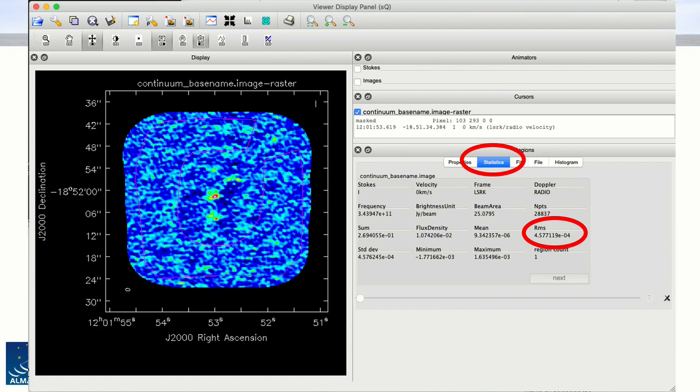To create a region in the CASA viewer, you can select a number of region shapes, and here I am demonstrating what you can do with a general polygonal region. When you have completed your region, you can then access the statistics directly in the viewer, which will include the RMS noise in Janskys per beam. You may wish to save this region to a file, which you can do under the File tab within the viewer. But make sure to save this to a CASA region file to ensure that it is compatible with the MStat command and other CASA commands.